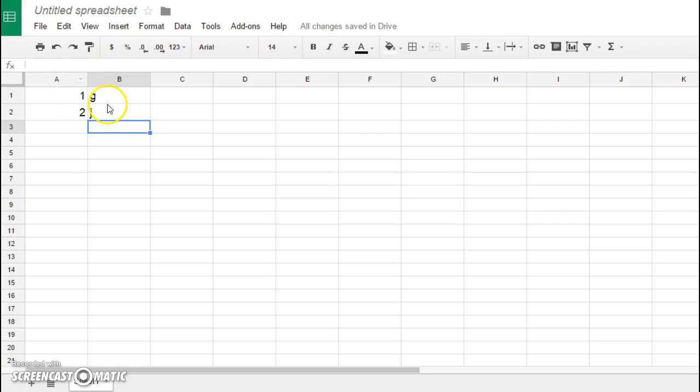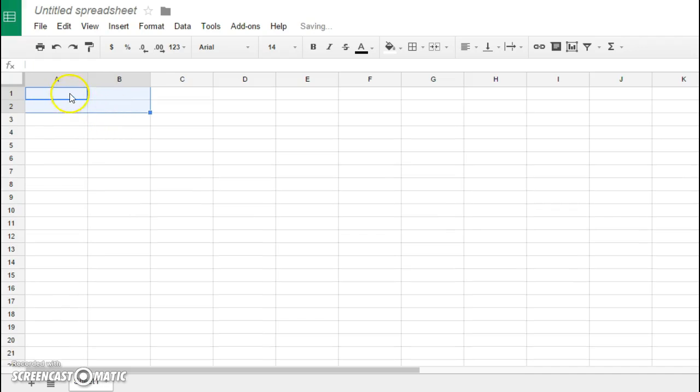The power of a spreadsheet is to perform calculations and to sort through data. So what we're going to do today is show you how you can simply sort through your data. The first thing you'll want to do, whenever you're working on a spreadsheet, in this case I'm using Google Sheets, is this. You could do this with Microsoft Excel also, or any other variety of spreadsheet program.